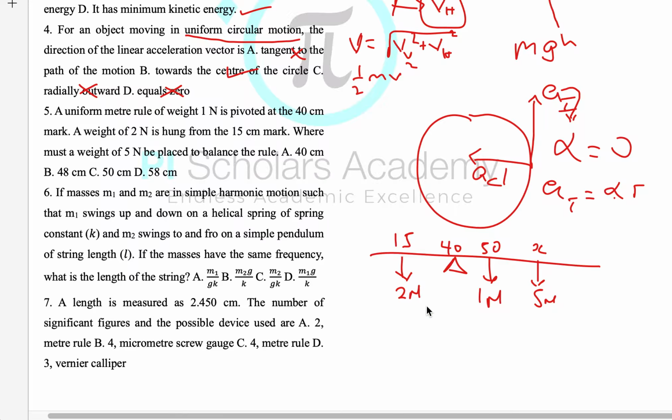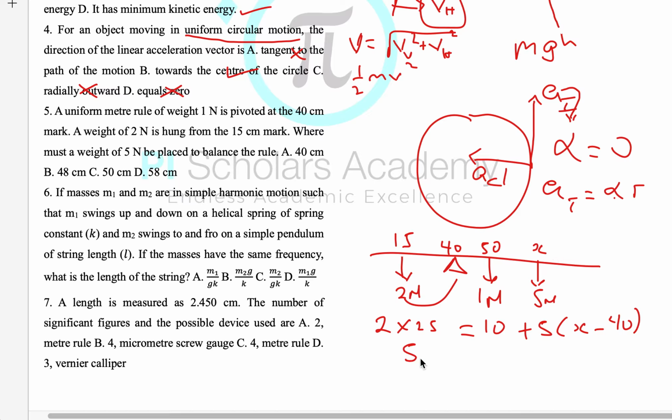So we're going to take the moment about the pivot. So for instance, we can take the moment of this. This is going to be the what? Anti-clockwise. And these two are going to move clockwise actually. So if you do this, between 15 and 40, what's the difference? I think the difference should be 25. So that means that the moment here will be 2 times 25. That will be equal to, between 40 and 50, that's 10. So 1 times 10 is what? Is 10 plus, this is going to be 5 multiplied by what? x minus 40, because I don't know. So the distance between 40 and x will be x minus 40.